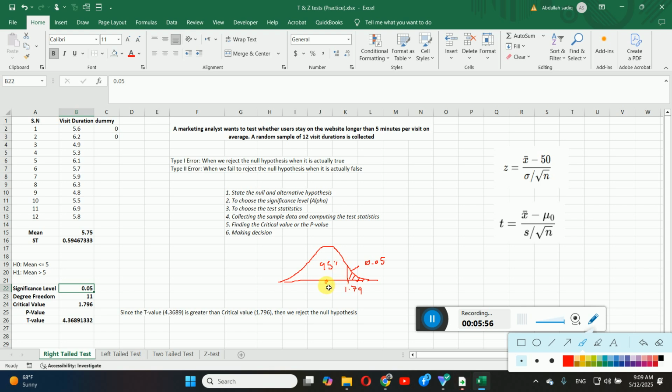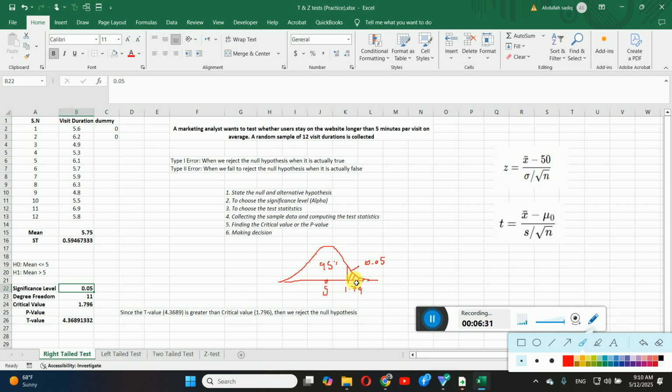So this central value represents the hypothesized mean. For example, this is 5 in our example. Look, 5. So if the test statistic is significantly farther than the central value, above this 1.7 critical value, and lies in this region, we reject the null hypothesis. But keep in mind, we are rejecting the null hypothesis in this area even though the null hypothesis is true. It means we are intentionally rejecting.